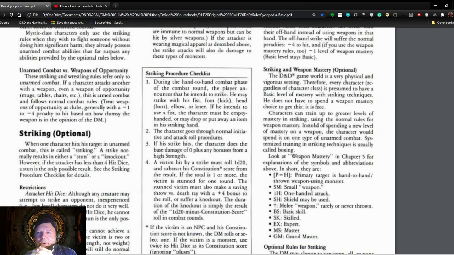Striking and weapon mastery. The D&D game world is physical and vigorous. Therefore, every character, regardless of class, is presumed to have a basic level of mastery of striking techniques. They do not have to spend a weapon mastery choice to get this. It's free. Characters can train up to greater levels of mastery in striking using the normal rules for weapon mastery. Instead of spending a new level of mastery on a weapon, we'd spend it on one type of unarmed combat: systemized training in striking techniques, usually called boxing. Look at weapon mastery in Chapter 5 for explanations of the symbols and abbreviations above.